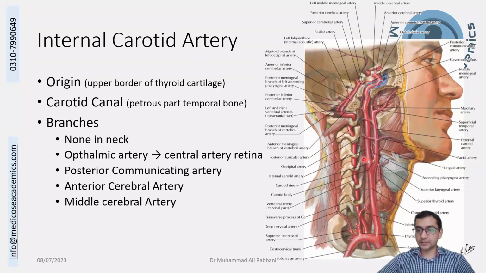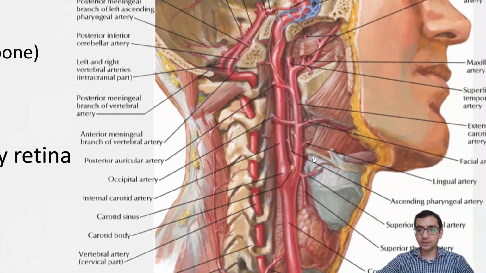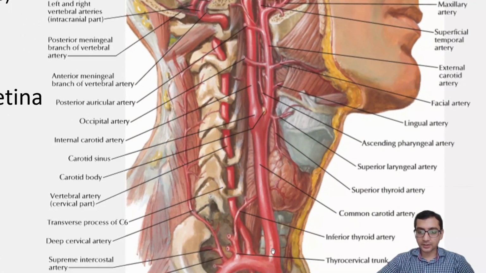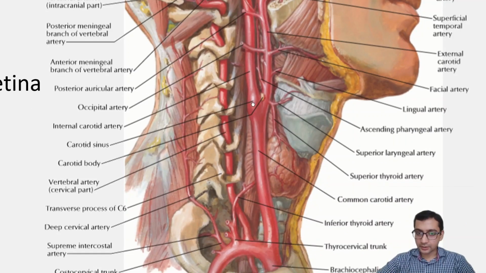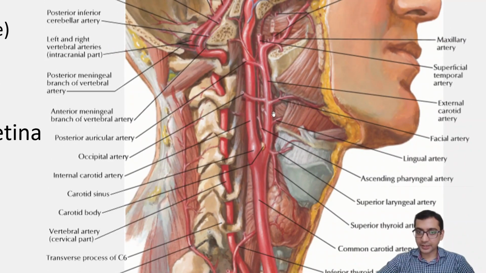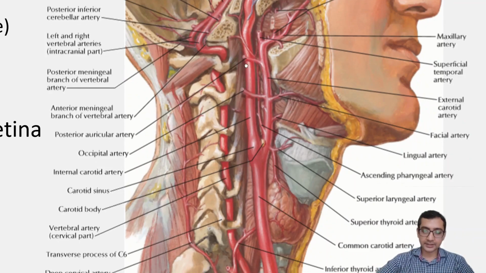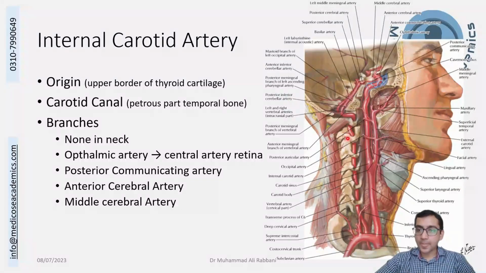Okay, then we come to the internal carotid artery. In this picture, you can see the arch, the big common carotid, the bifurcation, the external carotid with all of its branches, and on the back, this is the common carotid artery. Common carotid artery, it moves inside the carotid sheath. That is the interesting thing. That is the thing that we remembered, that common carotid artery, it's a part of the carotid sheath.